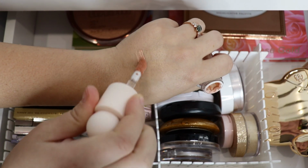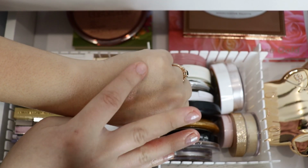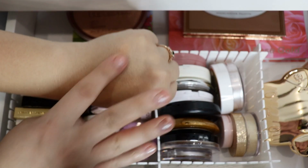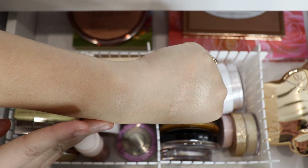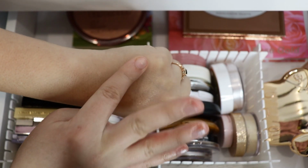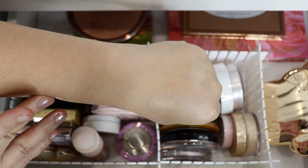So I think I'm going to pass this on to my sister, because she is kind of one of those natural makeup gals. And also I don't really like the shades. Well, I swatched it and now it looks really beaming, but I tried it out on my face and it didn't look this beaming. It just kind of blended away and it's very subtle. See how the shine kind of went away? I mean, it's still there, but it's just not for me.